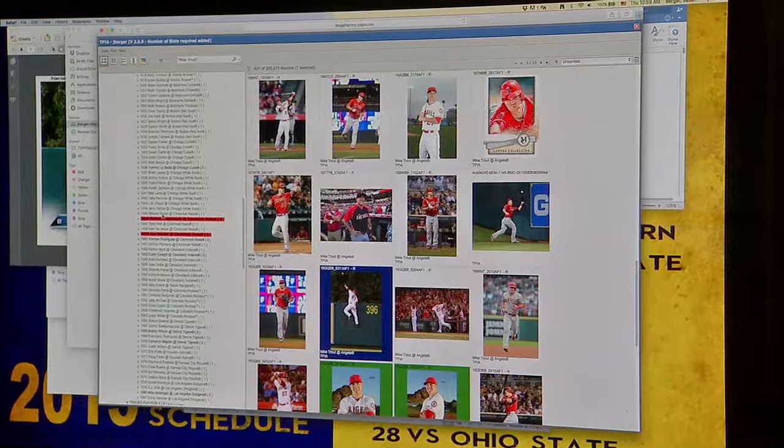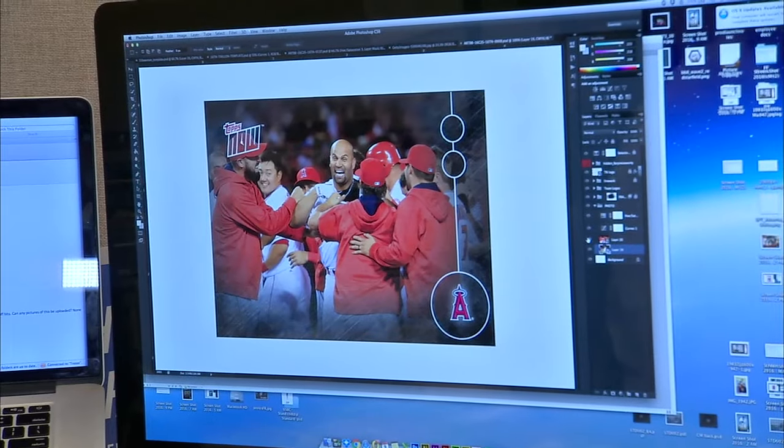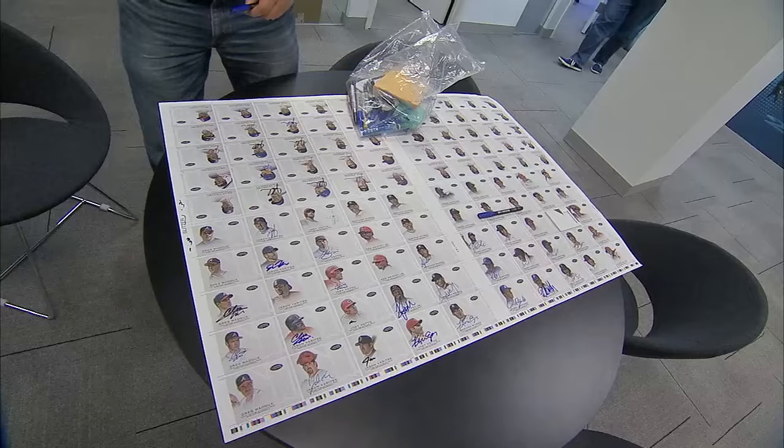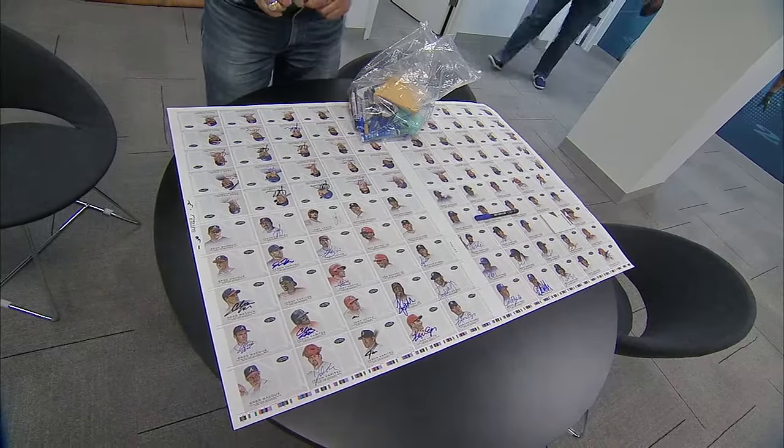Building the card is very quick. We go to Getty Images, get our photograph, throw it in the template, send it over to MLB, and we usually get it up on Topps.com within a couple of hours. We get proof sheets as the last step to check it, and then it goes to the printer where the card gets made. It sounds really short but it actually takes several months to get that done.